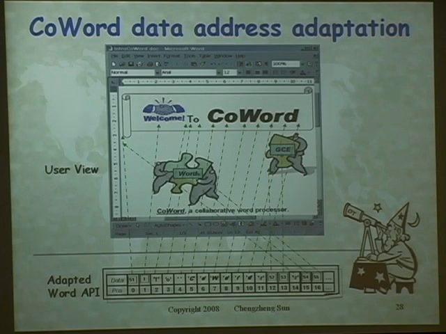We use our technique to extract a subset of the existing Word API and map all these objects into a linear system that already exists in their API. We are not inventing anything. We are not changing anything. Also, we don't have access to their source code. And in this way, after this adaptation, the engine can be plugged in.